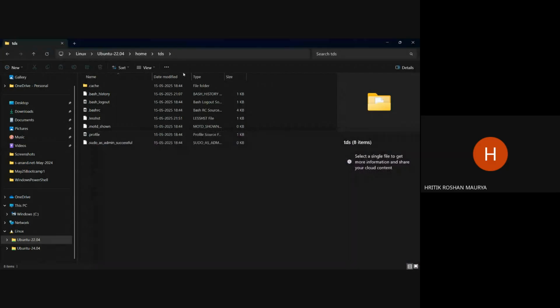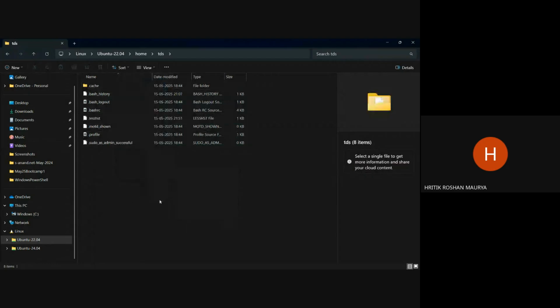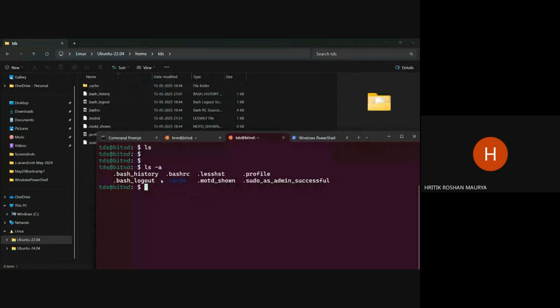On the Windows machine, if you disable the hidden files and refresh it, it is again showing. I don't know why, but I hope you understand the point. In Linux, anything starting with the dot is hidden. Got the point? Yes, sir. Okay, so that is the thing.